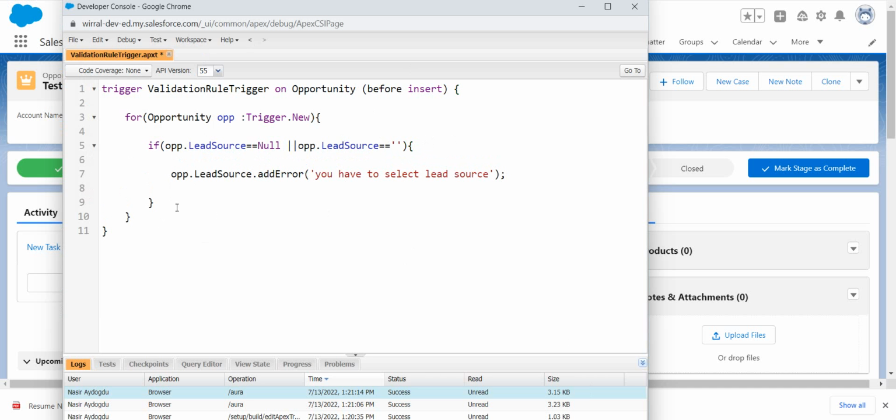So this was a simple validation rule by using a trigger. We have the addError method. What you need to do is first you must select. You can also put here, for example, after update.